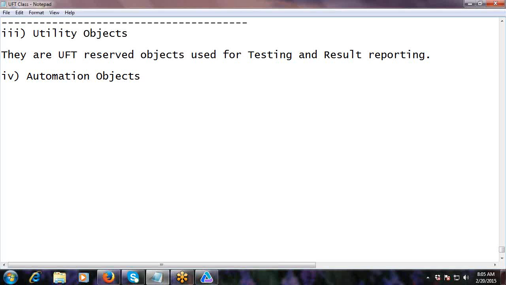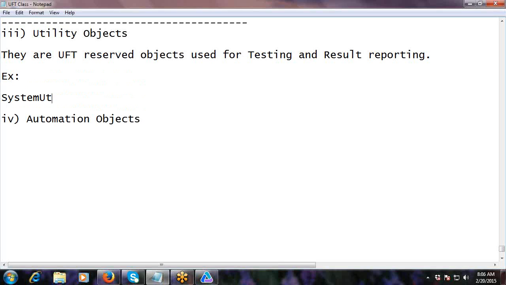See, every utility object is unique, purpose unique. Today I will introduce one utility object. Day by day we will discuss remaining utility objects. For example, system util, single word.